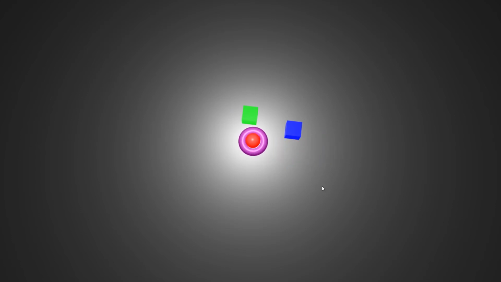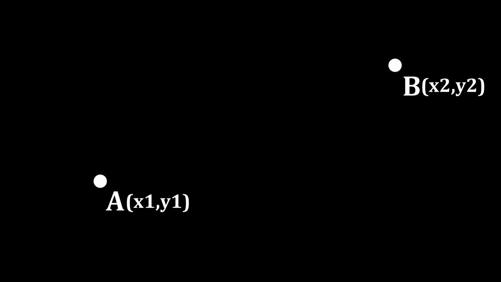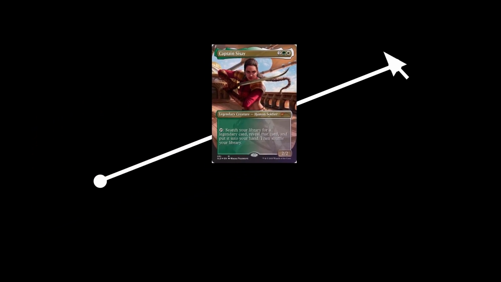For this one, we use something called linear interpolation. The concept in itself isn't really all that complicated. To put it in simpler terms, let's say we have 2 points, A and B. If we know both the x and y coordinates for those 2 points, it means that we can find the coordinates for any other point situated on the line between them. Now, in our case, A will be our card's position and B the position of the mouse. The card will go from one side to the other while passing through a number of intermediate positions.